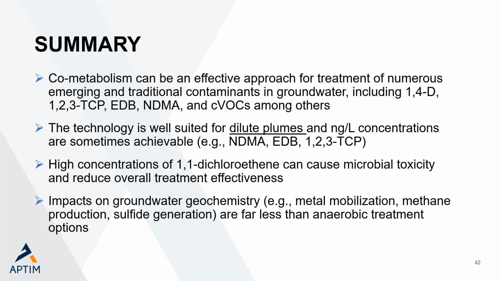The last example I showed you was one where there's a bit of a lesson learned, and that is that sometimes if chemical concentrations are very high, and particularly if you have high 1,1-dichloroethene, this technology may not work terribly well, and that's because the 1,1-DCE causes microbial toxicity. And as you could see, that can be very, very hard to overcome in the field. So in that case, even if your system works well and you get your desired gas concentrations, you may not see the desired results in terms of reductions in 1,4-dioxane or the other contaminants that you're trying to treat.